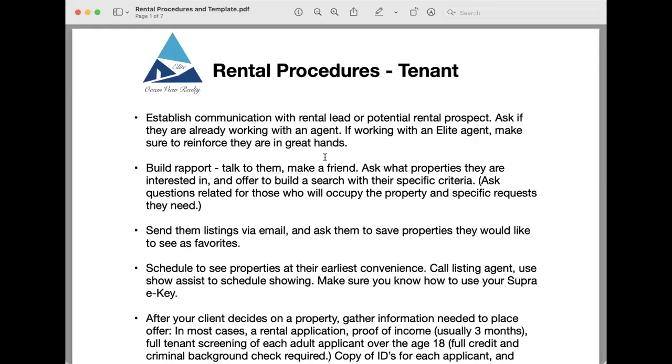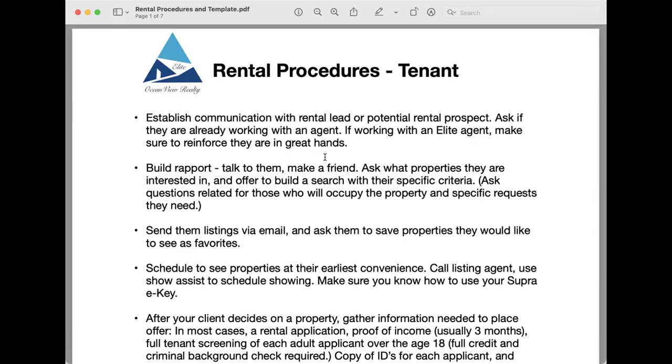All right, so I did share this with you guys via the chat, and if you do need a copy of this, you can always email me. This is the rental procedures with Elite Ocean View Realty. Of course, you guys can follow along by opening up the PDF that I just sent you through the chat.